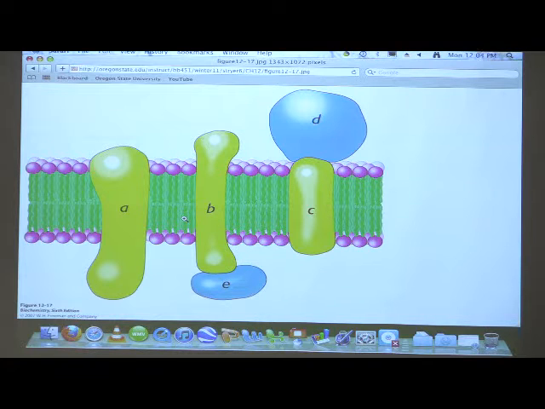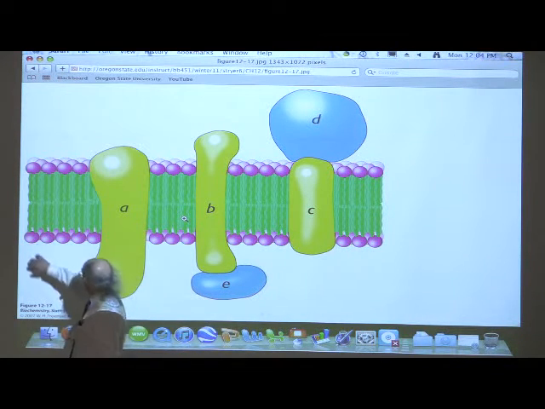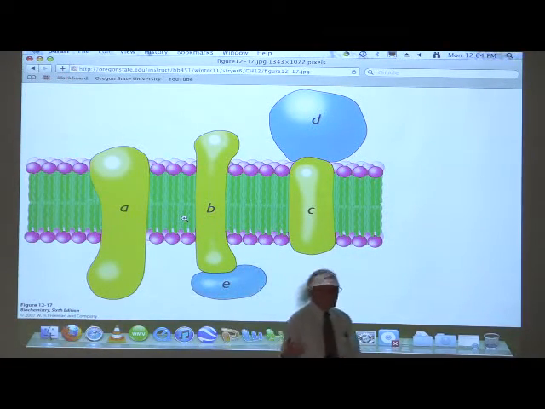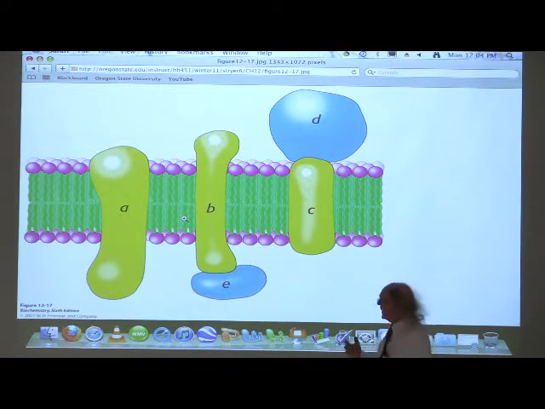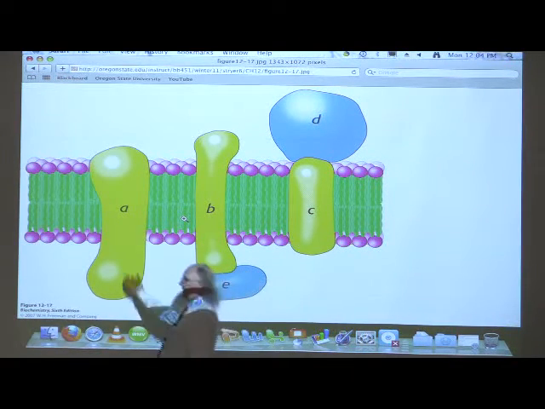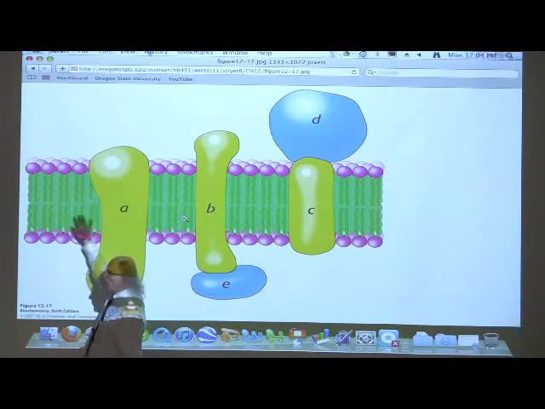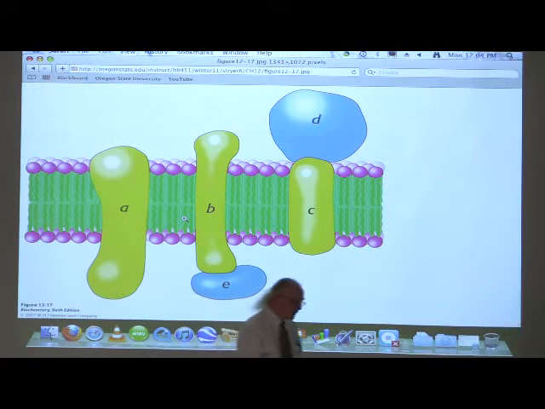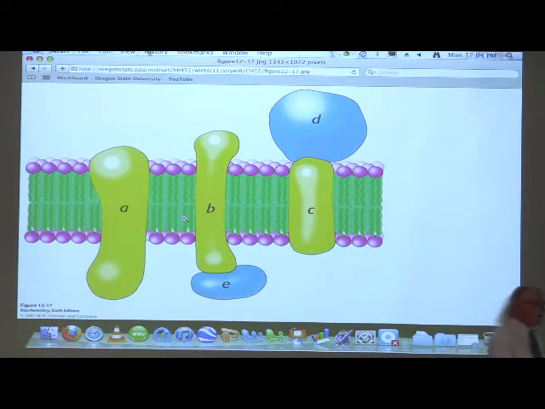There are some proteins that project through only one side. And we'll see an example of that in a little bit. But it'll only stick into part of the lipid bilayer. Those proteins are a lot easier to remove from the lipid bilayer than an integral one. If you're going to yank this guy out of here, you've got to do a lot more yanking than if only one part is being held, or only one layer of the lipid bilayer is holding it. So proteins that project through only one part of the lipid bilayer are called peripheral membrane proteins.